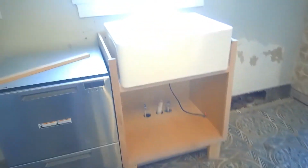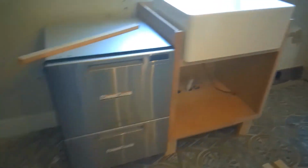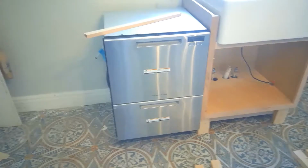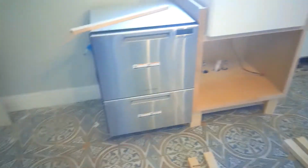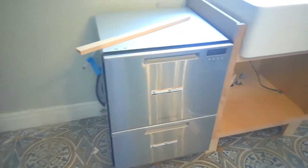Alright, so we got the plumbing in, got the sink kind of dry fit in there, so you get an idea of about where it falls, right underneath the window there. It's higher than normal countertop height, but that's what the homeowner wanted. This is a drawer dishwasher. That's going to be its final home right there. There'll be a small countertop and then a skinnier refrigerator that goes off to the right of that. So we're going to make an end panel on the left side there, just to neaten it up between that and the refrigerator.